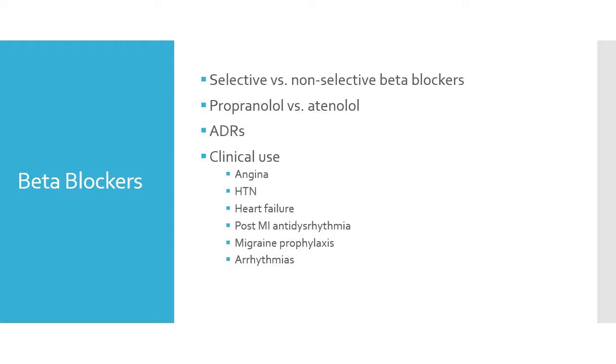The majority of the beta 1 receptors are in the heart and influence heart rate as well as myocardial contraction. You'll also see in the renal system some beta receptors, which helps to decrease blood pressure as well. And they help to decrease intraocular pressure in the eye. There's also beta receptors there.